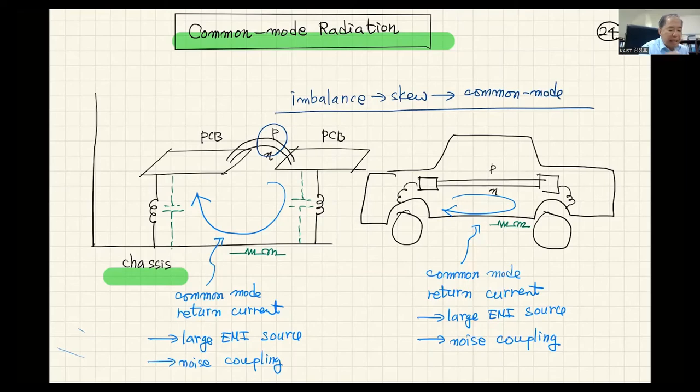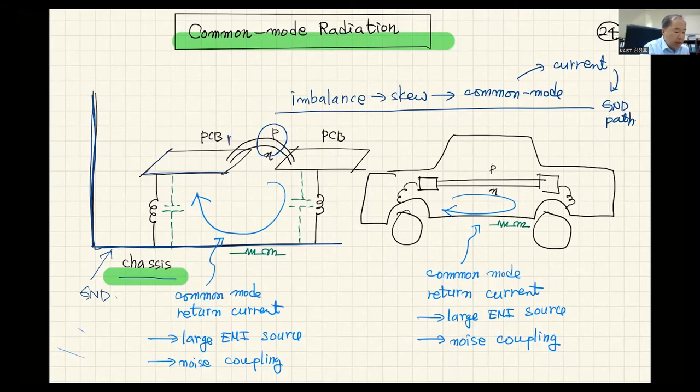This has been the steady statement of our class today. Now, this common mode current has to go back to the source by the ground path. In this case, I'm assuming that this is a computer, so the computer body can serve as a chassis, and sometimes this can serve as a ground. Let's assume we have a PCB1, and PCB1 ground is connected to chassis, and all this wire has some inductance. The PCB has a solid ground plane, metal, and the chassis has metal, so we have parasitic capacitance.